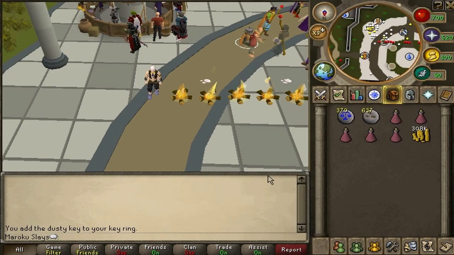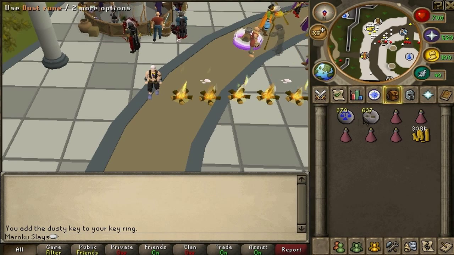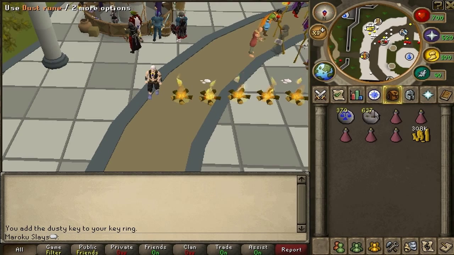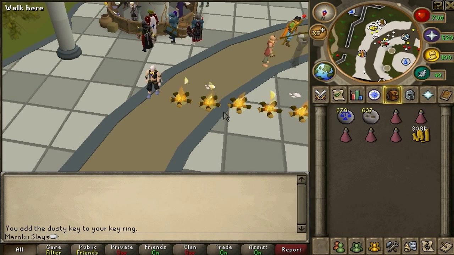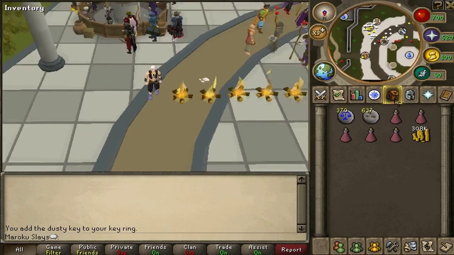So guys, I'm back. For what I'm gonna show you, this is the basic inventory you want. You can substitute these runes for teleports to Camelot and the Watchtower, and also you need teleports to... I think that's about it. But anyway, we have a games necklace on and equipped, so we can go to Berthrop.